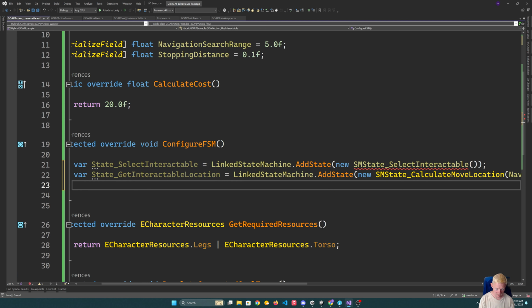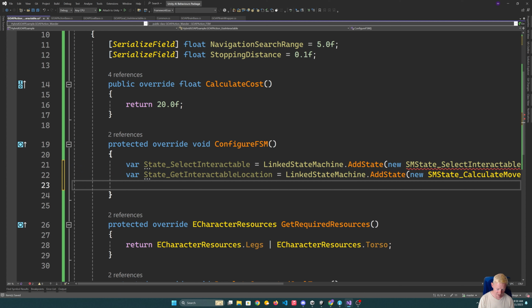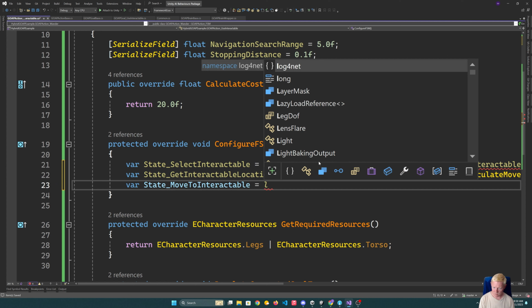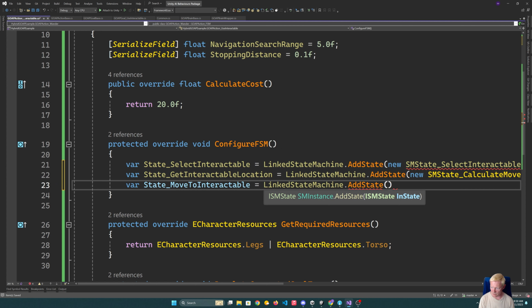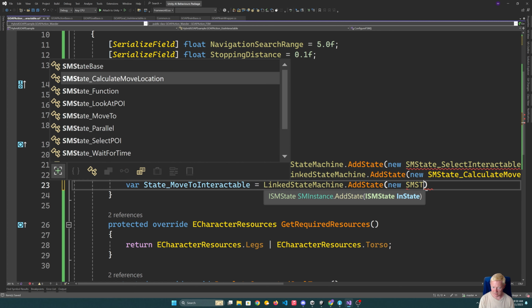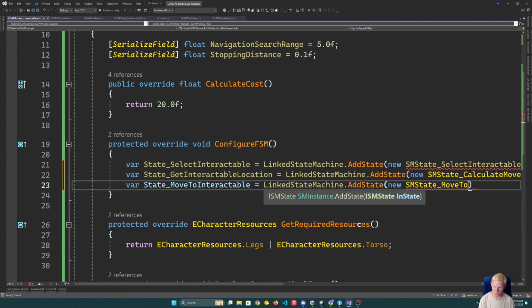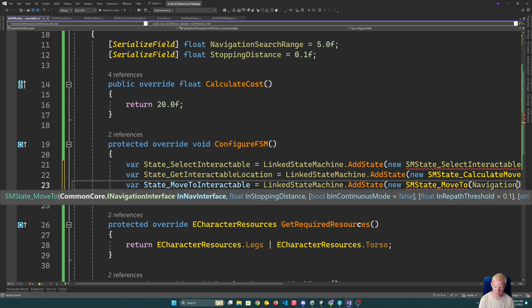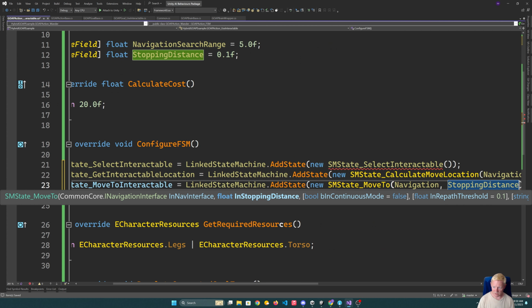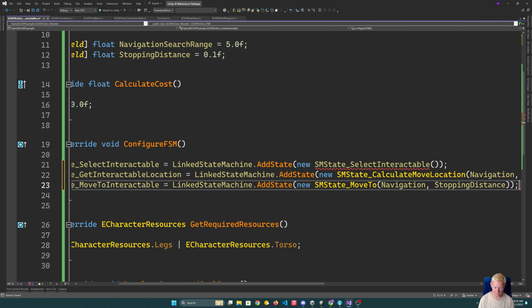So that's good. The state then we have is move to. That's straightforward, one that we're already very familiar with, our SM state move to, which gets our navigation and our stopping distance like that.